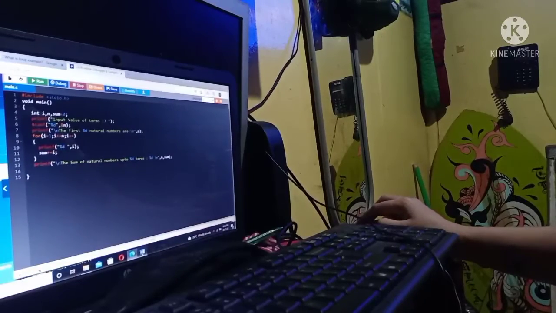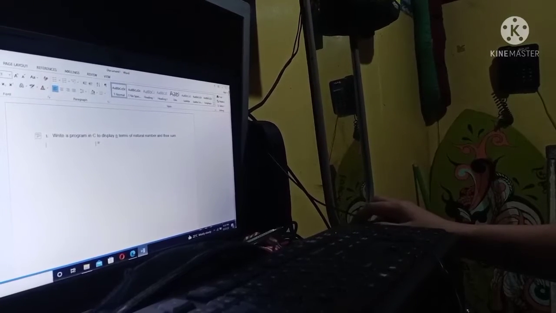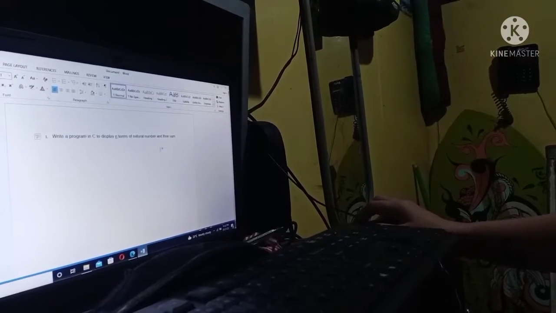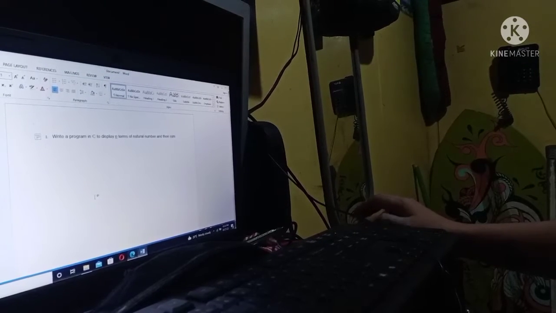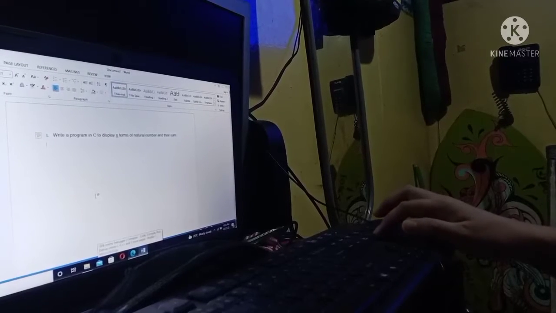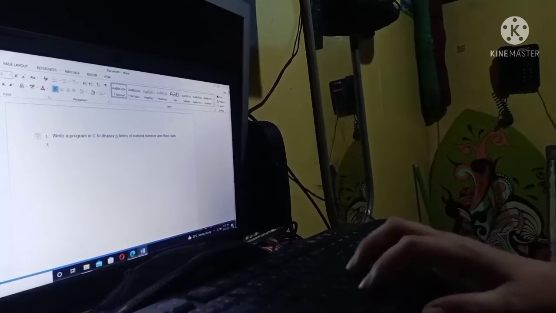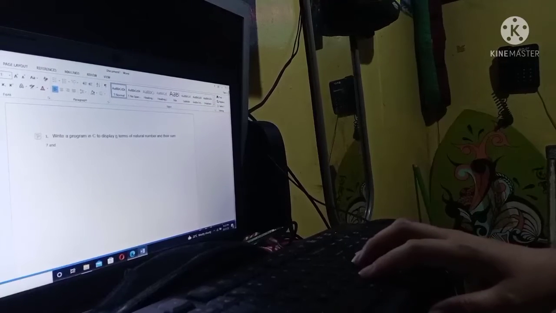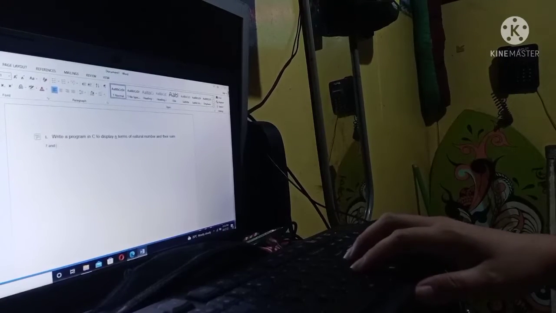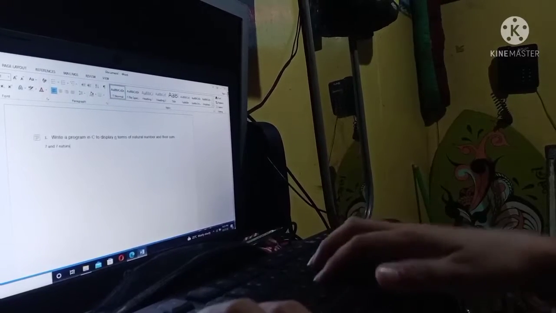In our examples, we will write the program in C to display n terms of natural numbers and their sum. I'm going to input the number 7, and I would like to see the 7 natural numbers.